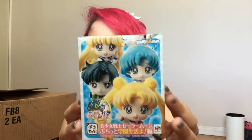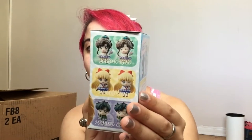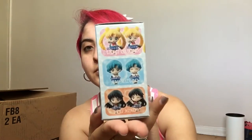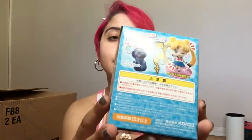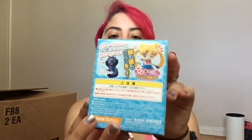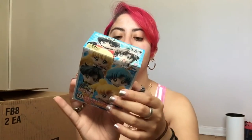They all look the same. It has the different figures on both sides. And the back shows you that you get the bonus of Band-Aid Luna, standing Band-Aid Luna. And when you open it, this image completes this image. So I'm gonna open them one by one and see which figures I got. If I got set A, which is non-winking, or set B, which is winking, you can see them right there.